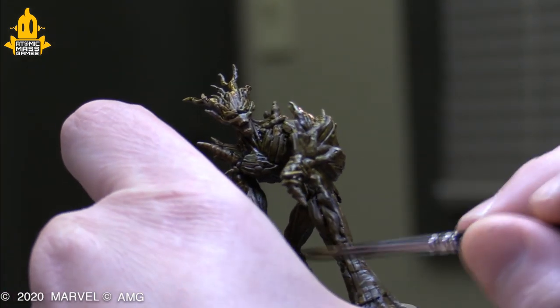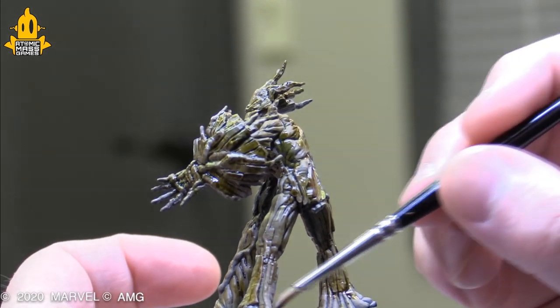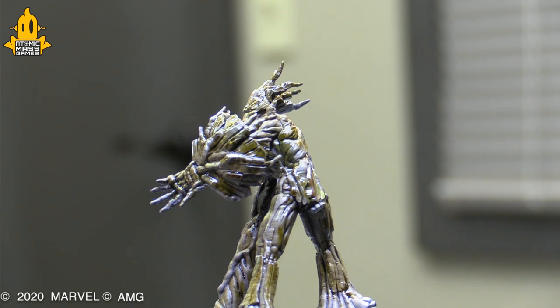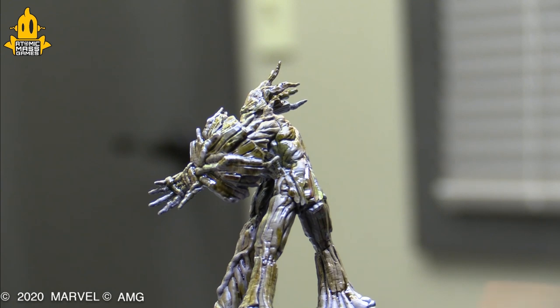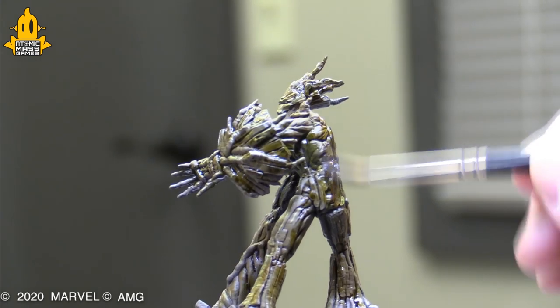People are loving the mossiness on Groot. He's very mossy. I want to darken the back even further. I want to kick it up. Where's that black ink? Yes! Oh gosh, you just knocked over your rock. We were almost there. Disaster averted, though. Yeah, let's just darken this whole thing like that. Yes!